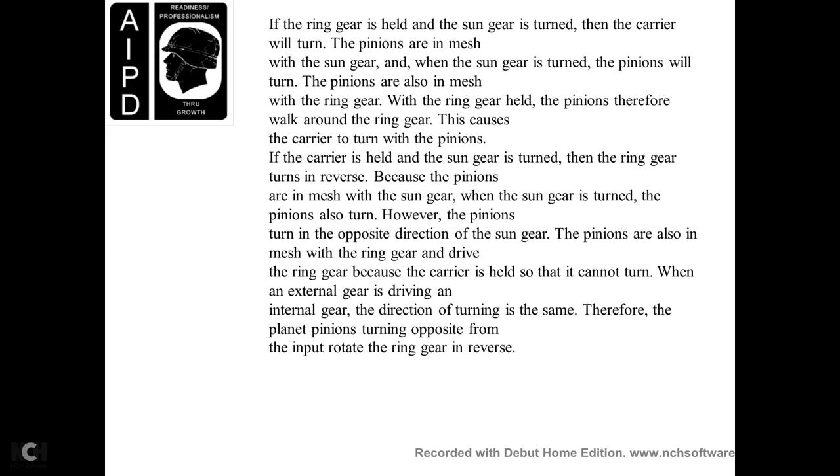If the ring gear is held and the sun gear is turned, the pinions mesh with the sun gear and will turn with it. The pinions are also meshed with the ring gear, which is held, so the pinions walk around inside the ring gear. This turns the carrier. If the carrier is held and the sun gear is turned, the ring gear will turn in reverse.